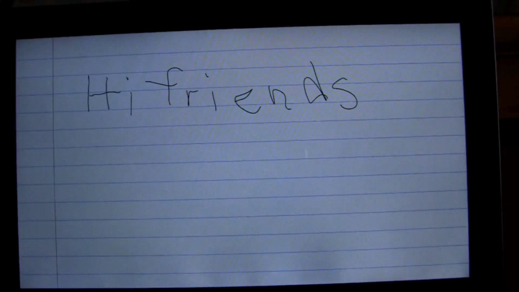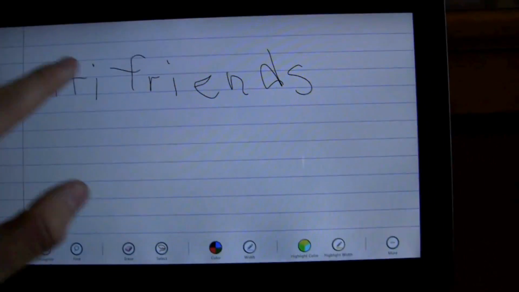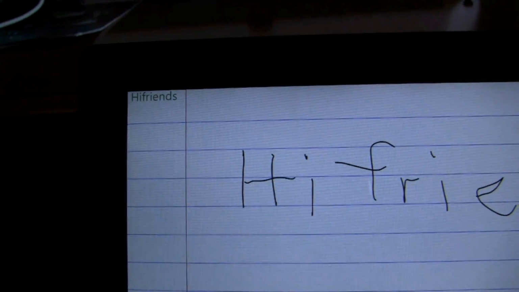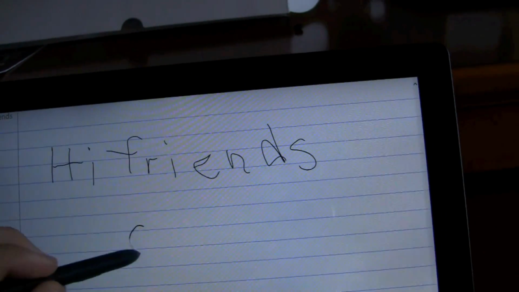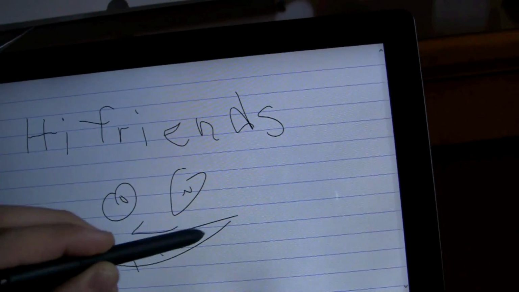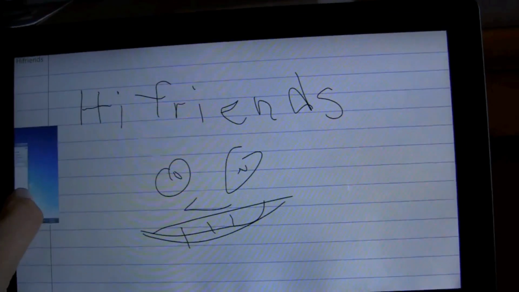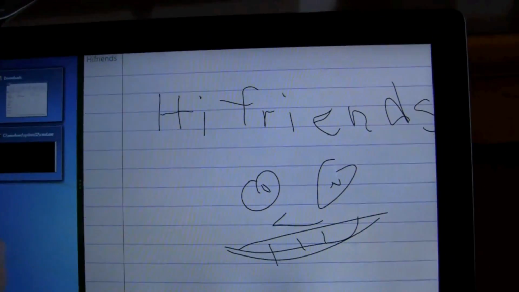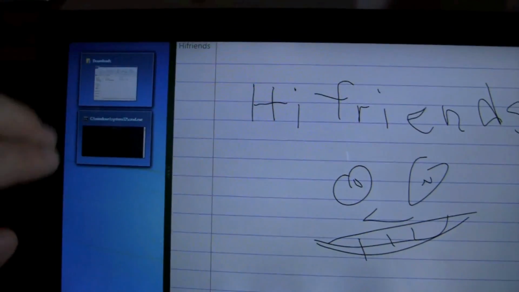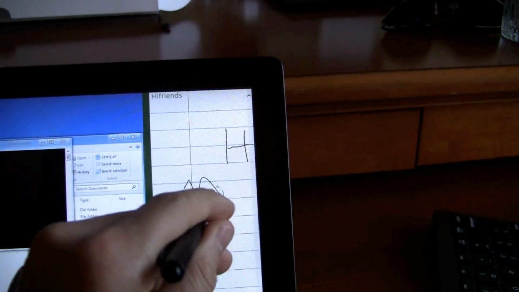And then for those of you who aren't aware, within any app in the system, you can just swipe from the bottom or the top, and you get the contextual menu there. So let's do recognize, and then you'll see up there. And yeah, that's right. You can draw on there, and then you can upload these to any online storage document service you want. And then, because it's a Metro app, you can multitask with other apps, and this is the desktop, in that little docking station that'll push the pen or the ink app over here.